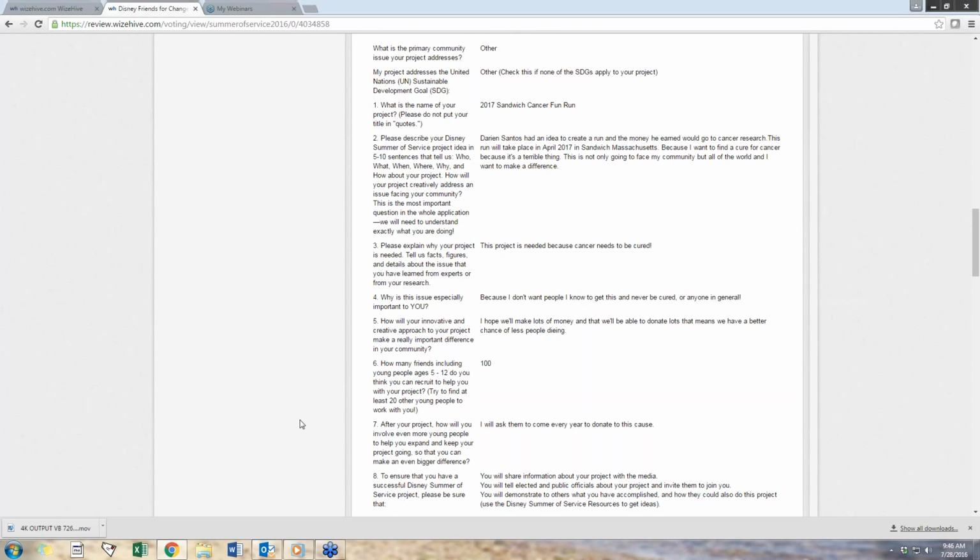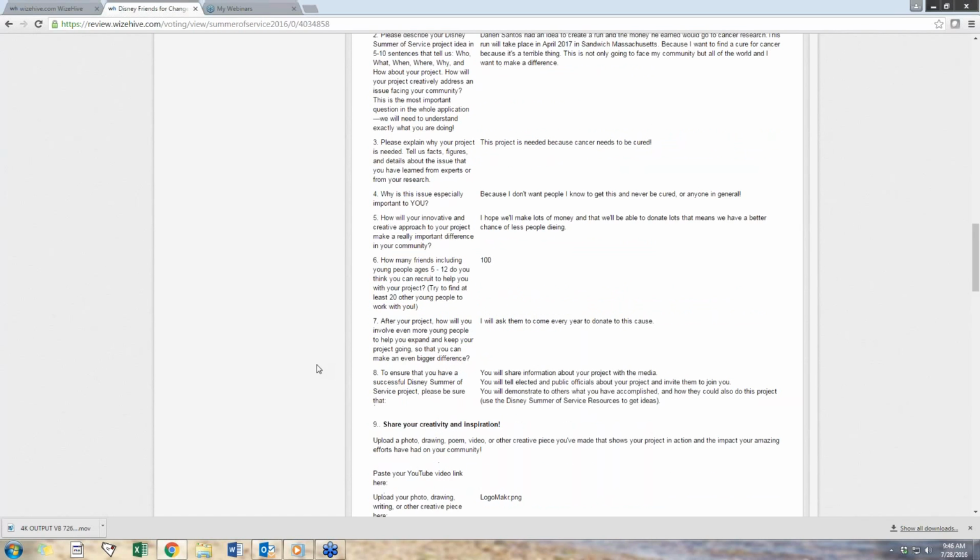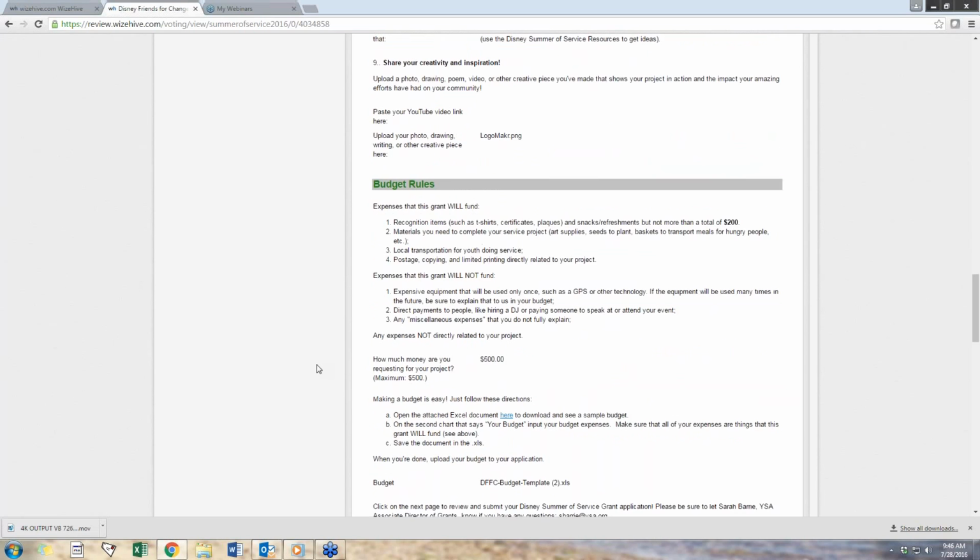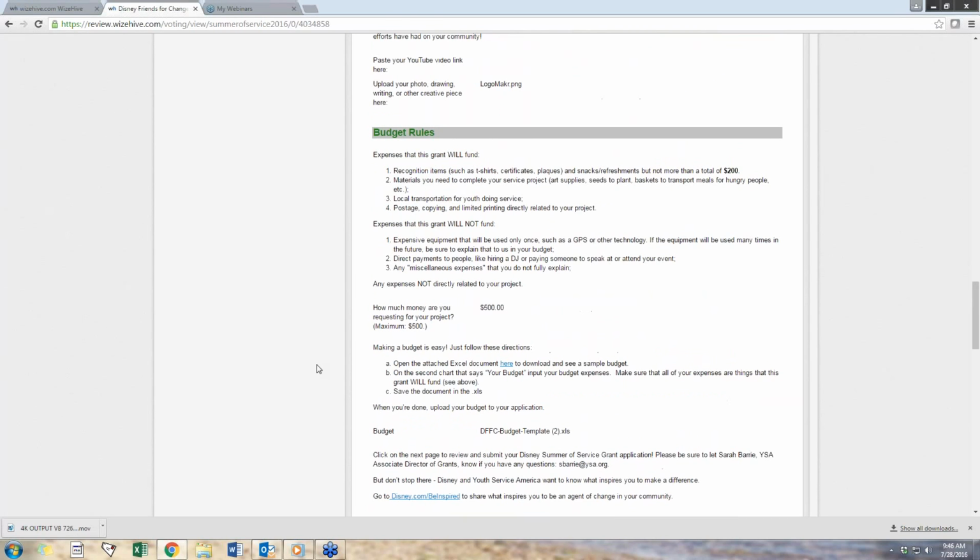So you'll read through all of the questions, see what they have to say, if it's applicable, if it's a good application, if it deals with creating healthier, stronger, and greener communities, which is a big YSA platform. And I'll explain this to you in an email as well. Then you'll see that the grant application is for $500. And so we've asked everyone to submit a budget.